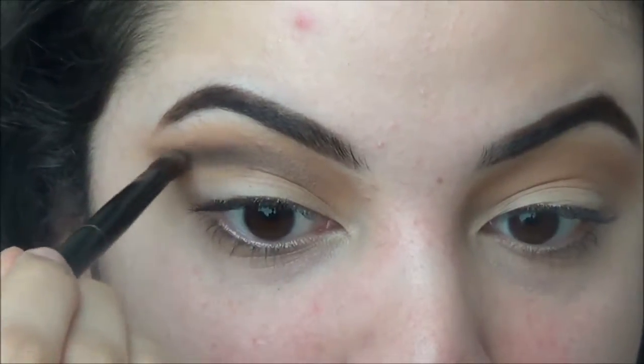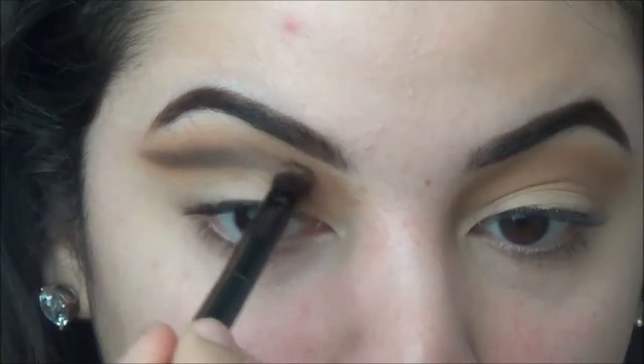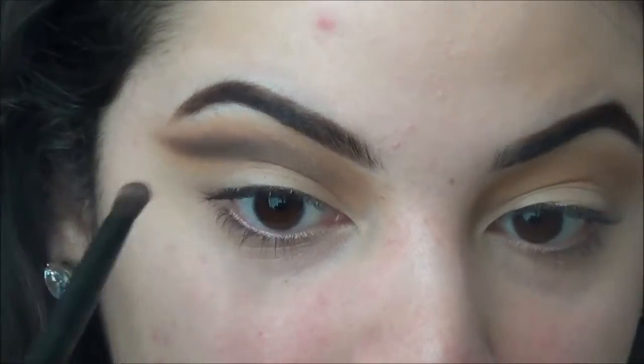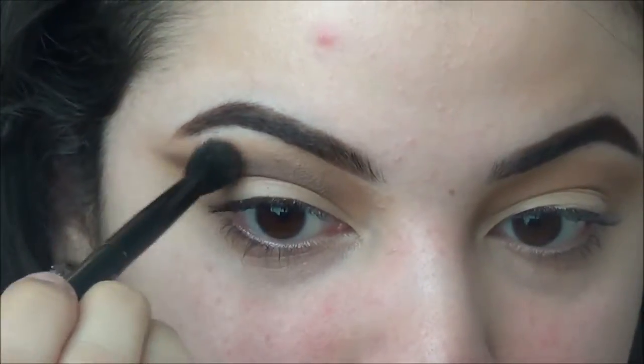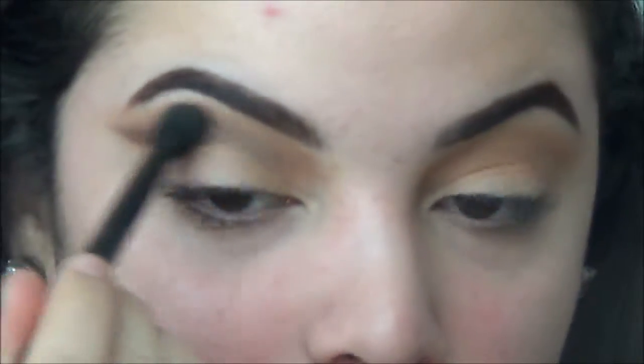And just build up this shade to the intensity that you want. Just like that. And then kind of blend it upwards, but don't blend it so high that it covers the burnt orange. Okay. And then kind of blend the two together, like marry them. Marry the two shades together. You are now husband and wife. That was super lame, but we're gonna keep on going. Just ignore that I said that.